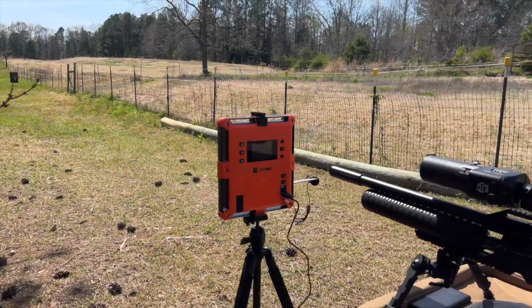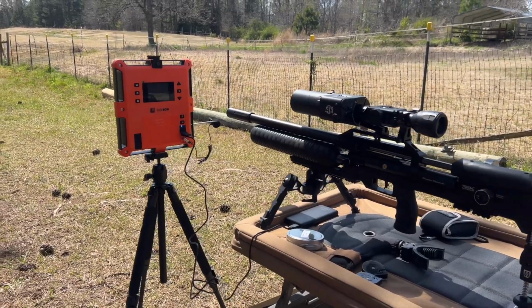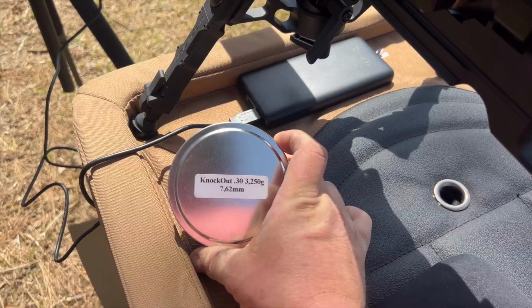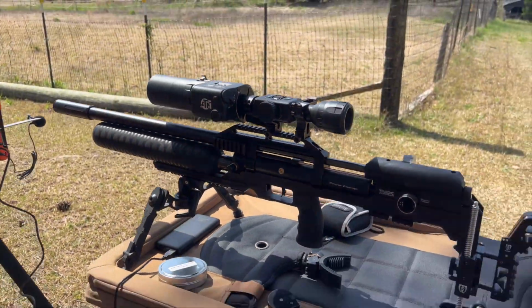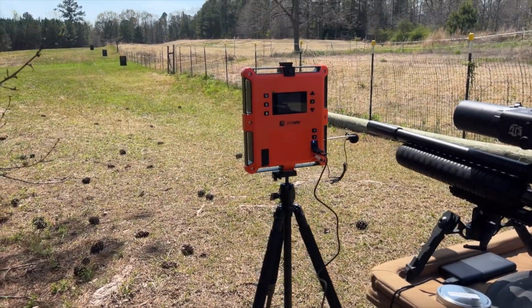All right, guys, Black Creek Air Gunner. We're gonna do some testing today on the JSB Knockouts 5.15 grain 30 cal. I'm gonna be using the Maverick Sniper. These are shooting at 950 feet a second.